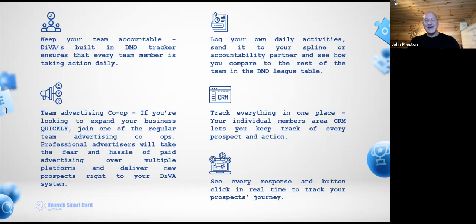So yeah, you see the last slide there. Every response in real time to track your prospect's journey. Just out of interest, do you know what's classed as the golden window? So from the time that somebody says, yes, I'm interested, I want to know more. Let's say it was email leads or an advertising campaign or whatever it happens to be. What the golden window is where you're going to get the best response in time. Is it a day? Is it 2 days? Anyone want to have a guess? So we've got 3 days, 24 to 48 hours, 2. It's 5 minutes.